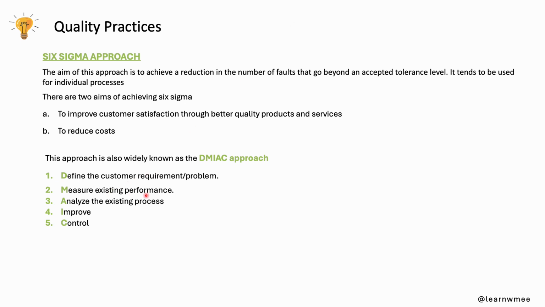Measuring existing performance typically involves measuring the number of occurrences of the problem identified in stage one. Measurement often consists of sending out customer questionnaires. Analyze the existing process, identify key variables that cause operations to deviate and the root cause of the problem. So, for example, the team is trying to identify the root cause of the problems identified in steps one and two. Improve means generating solutions based on what is identified during the analysis stage and implementing them. Priority is given to activities that could deliver the most significant wins first. Corrective measures are taken.